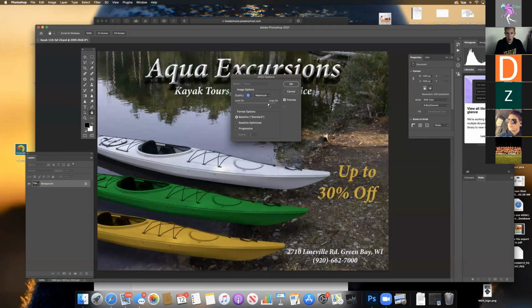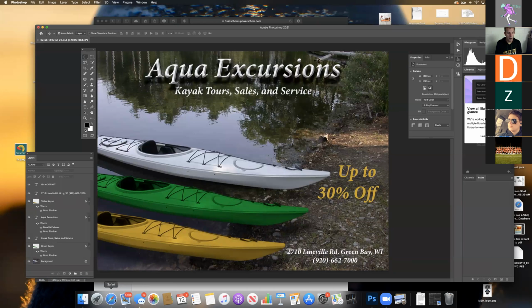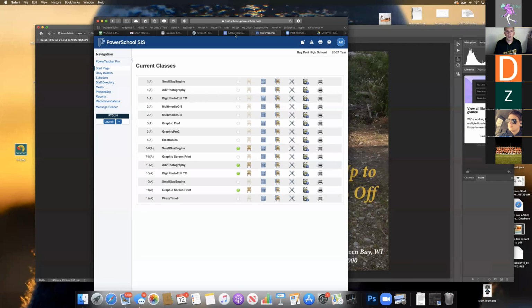Now I just want you to understand this. For me, I always do 10 and above, but you can protect your own work. I can give myself some leeway to put it on the internet without having to worry about my customer just stealing it from me and never paying me. So hopefully you guys are seeing some of that. I always do mine at 12. That's a 1 megabyte file. That's tiny. That is the file you are going to turn in to Schoology.